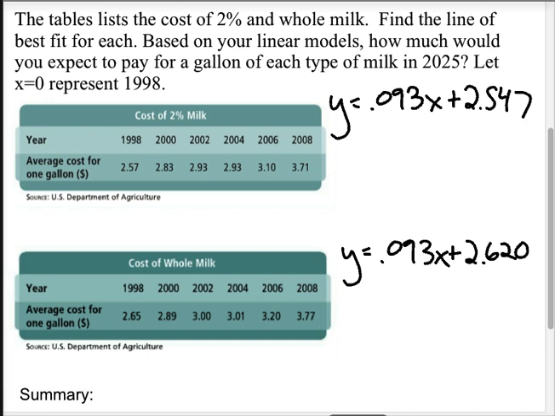So 2025, that means 27 years have passed since 1998. So I'm going to be making predictions about 27 years in the future. So let's plug that in and see.